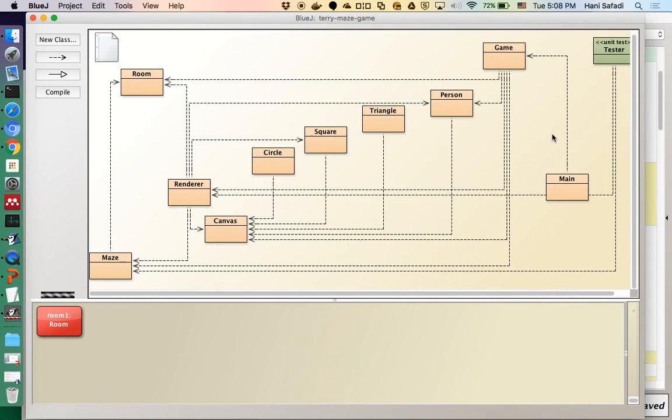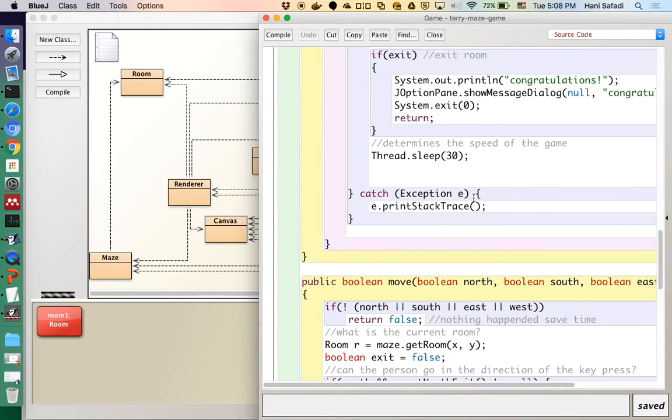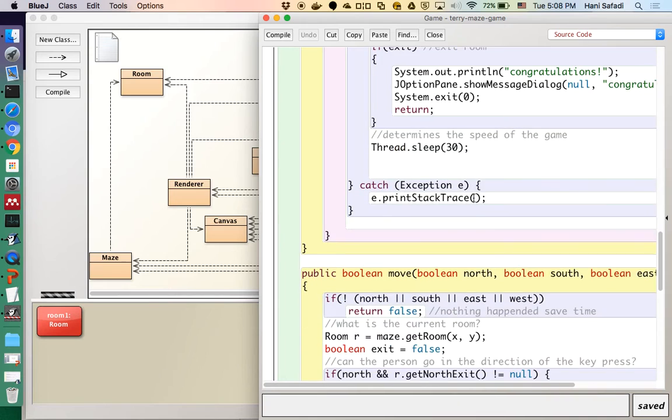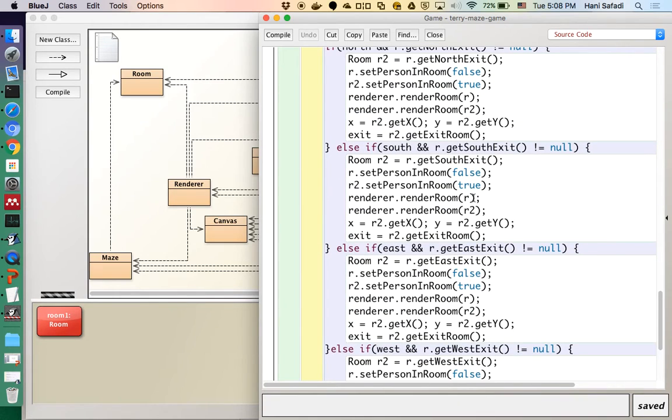Okay. So I'm going to give you an example here. Let's say, for instance, you want to give the player the magic power of being able to break all south walls. Okay, even if the south wall does not exist. Then this is the part you want to change. You want to change that get south exit to be able to make this player kind of capable of going south, even if this south does not exist.